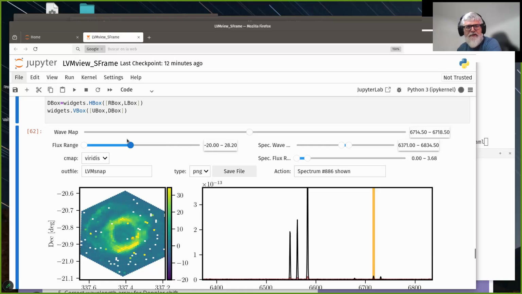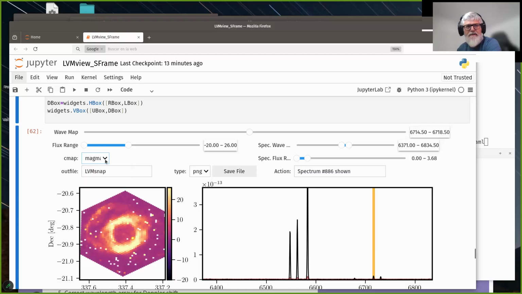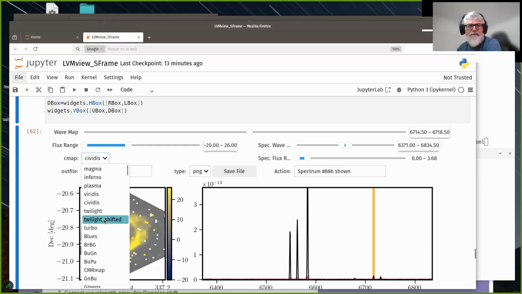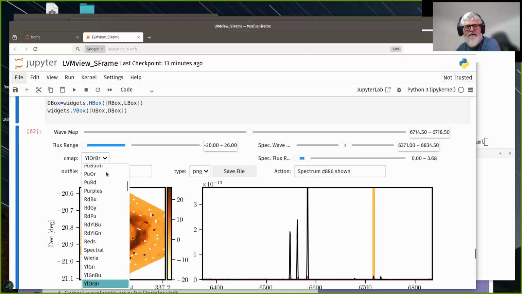It depends on each person; you may like another color map. All the color maps included in the matplotlib distribution are going to be included here. So, for instance, nitrogen. That's a nitrogen map.